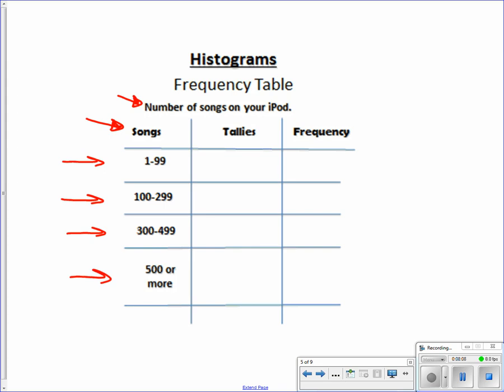Now my intervals are evenly spaced, okay? They're all going by the numbers there. They're evenly spaced. And we have our data here to look at, okay? And what I'm going to do with this is when I have them here, I'm going to tally all of the other ones from the previous page. Now, you do not need to copy this page down. If you started, it's not a big deal, but I'm going to give you the answer on the next one, so you can just wait till the next screen. But let me just show you real quick what I would do with this frequency table here.